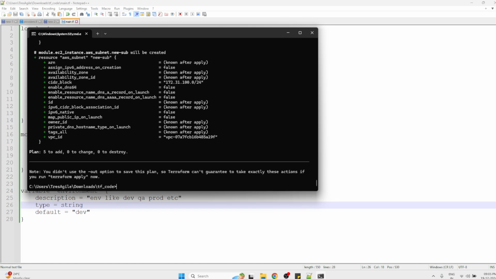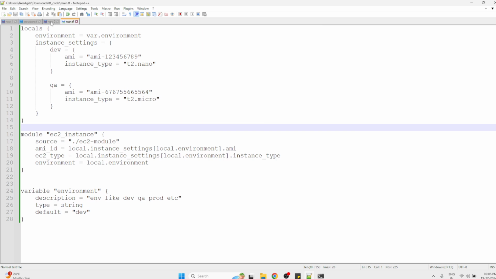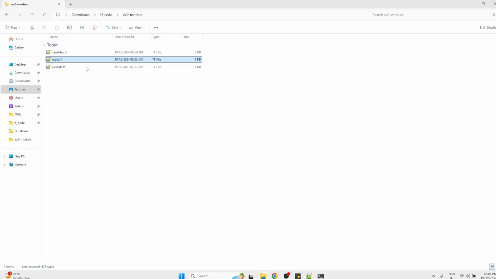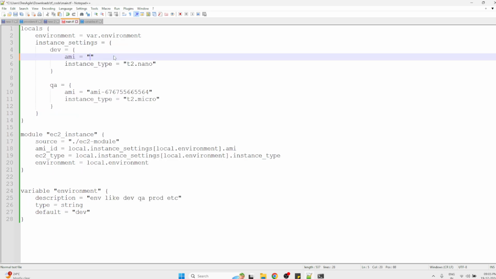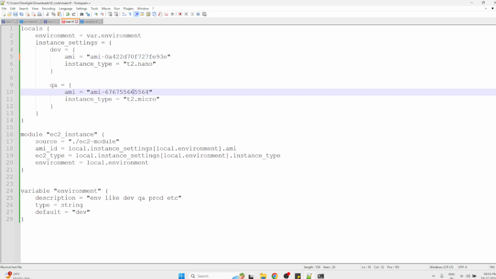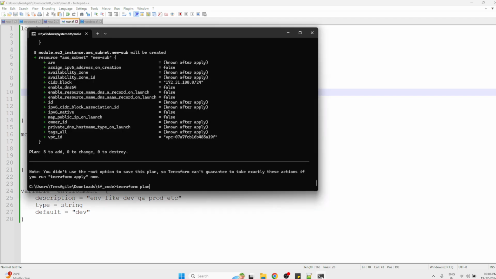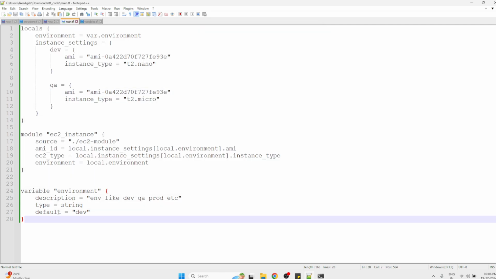See, obviously five to create, it will work. That's normal. That's how we create it. The AMIs are wrong, obviously I have to change it a little bit. The correct AMIs are in vars.tf. So I'll use the same thing. I'll save like this and I'll pass it here. Now let's try again. I'm passing dev, right? Dev env as dev. It means it should create a t2.nano instance for me. Let's see.